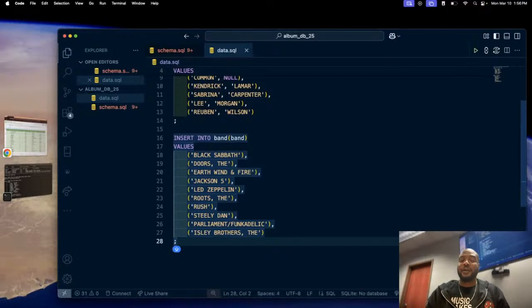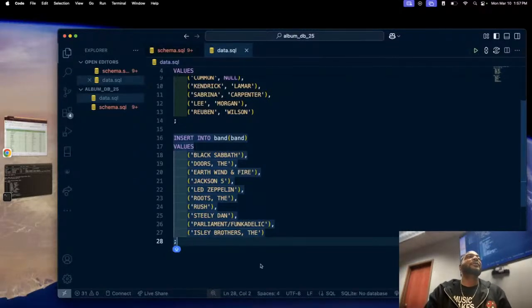So list out your 10 bands. Is there a reason you have them separated in those strings? Yeah, because I'm thinking about when I order them, maybe I want to alphabetize them. Some people care about that, others don't.